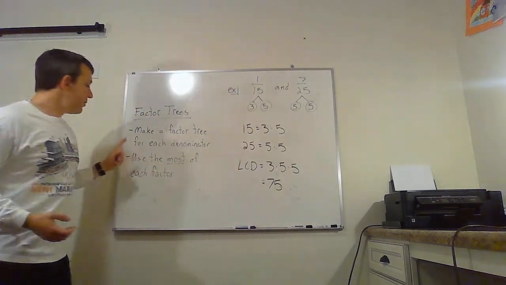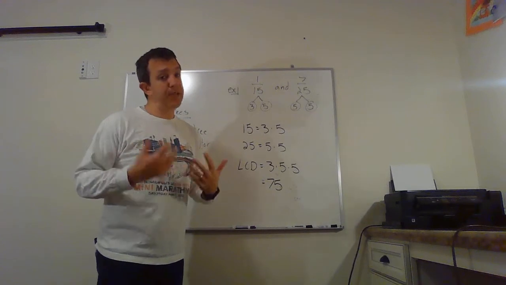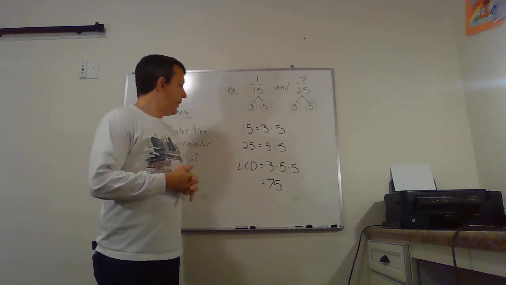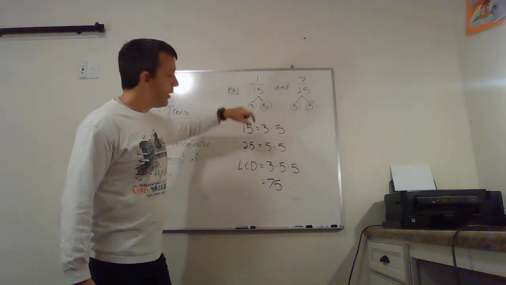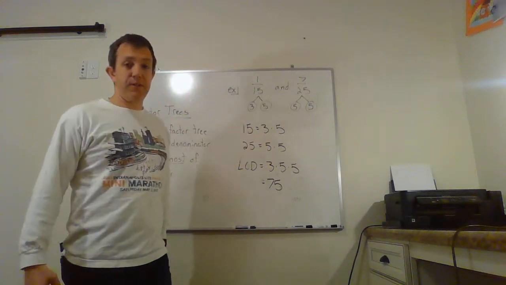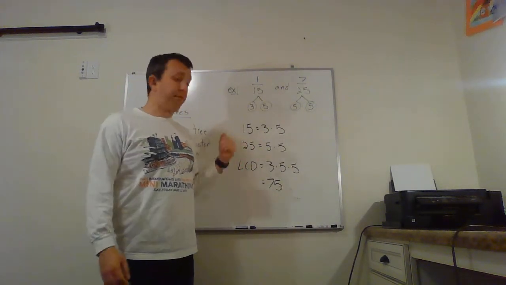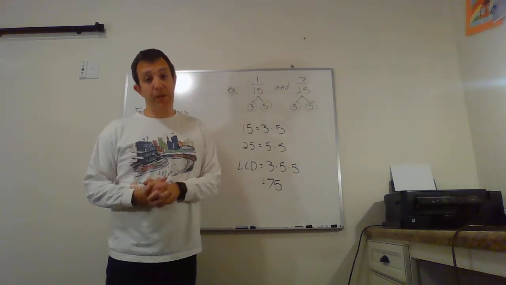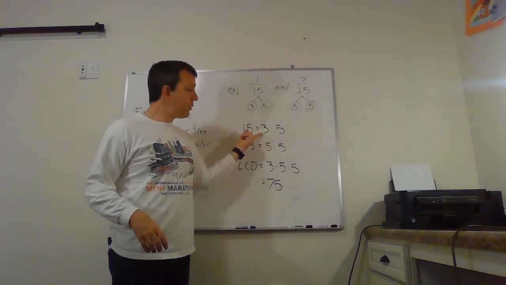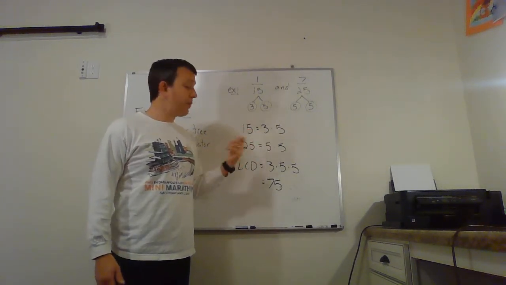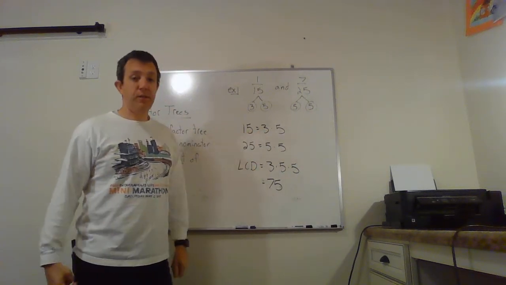Now, we want to use the most of each factor. So this is where it gets just a little bit tricky sometimes. We want to be careful. We don't want to use more than we need. All right, so when I look at these two factorizations, 15 has a 3 and a 5, 25 has two 5s. The only numbers I'm going to need to build my common denominator are 3 and 5. The only question is, how many do I need? So it says to use the most of each. Well, there's only one 3, right? 15 has a 3, 25 doesn't have any of them. The most 3s we have is just 1.